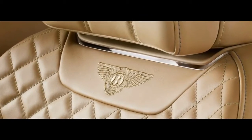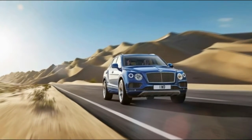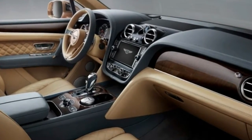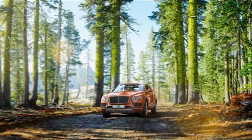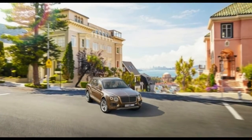The little things include in the Bentga. A required air suspension dams set street flaws yet additionally includes a dynamic hostile-to-move-bar framework that keeps the Bentga so level through cornering that architects needed to dial it back a few. The 8-speed program flawlessly blurs away from plain sight yet figures out how to keep pace with a throttle so free of any controls amongst driver and motor that we'd call it free enterprise.